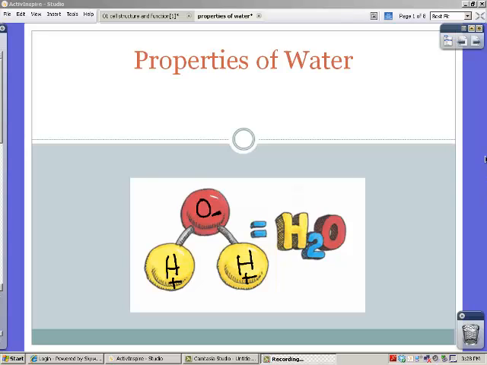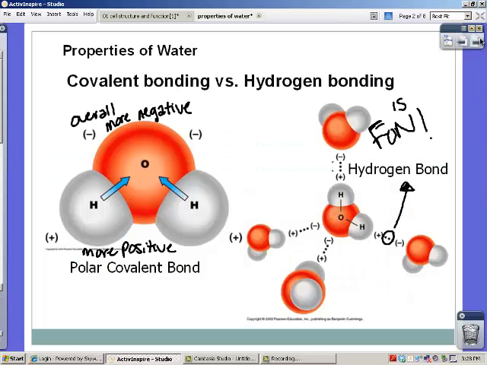So let us begin. When we're dealing with water, we need to understand that water has two bonds that play a very crucial role in it. The first one deals with bonds that happen within the molecule itself, within the H2O. These particular bonds we call polar covalent bonds. They are polar because they create two different charges. Think about the globe and how we have two poles, the North Pole and the South Pole, and they're both very different from each other.